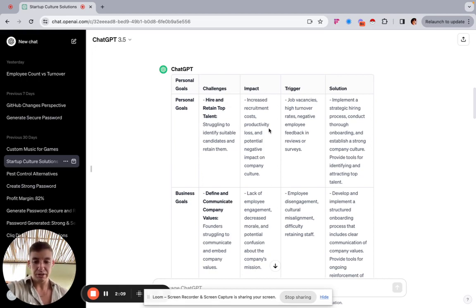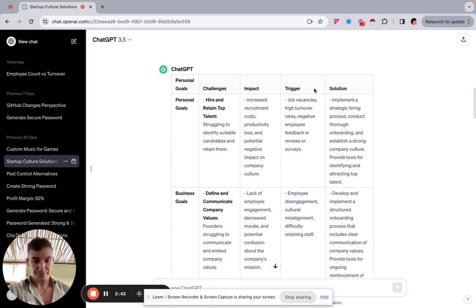So for example, a challenge like you struggle to get more leads, and the impact of that is that you have reduced revenue or your business doesn't grow, right? So because of the challenge, you hit the impact. And then you can also touch on the trigger as well. That will help you in terms of doing research as far as, okay, cool, what kind of trigger can I actually look for online? And again, you can use AI and you can use tools like Clay to do a lot of that research for you. Just basically think, what would I do manually? And then how can I work backwards from that to use AI to be able to do that?